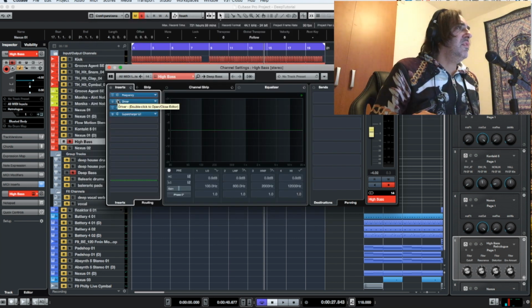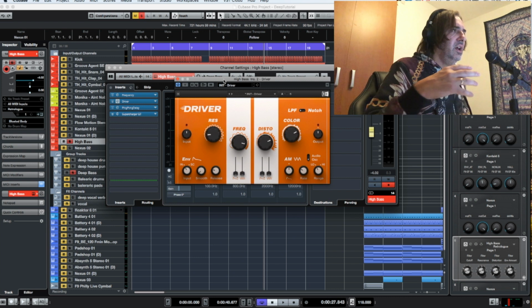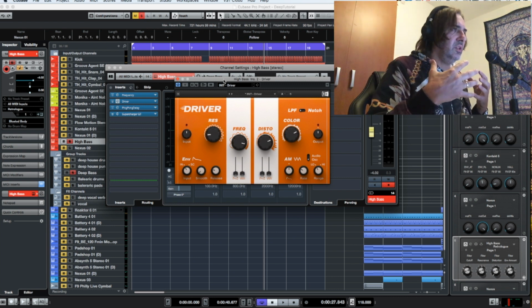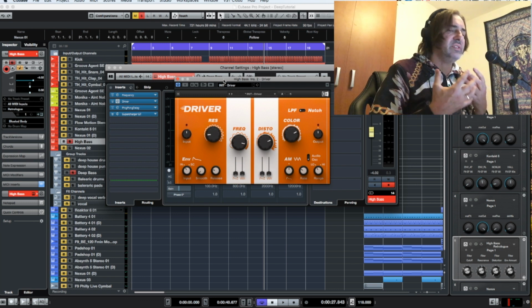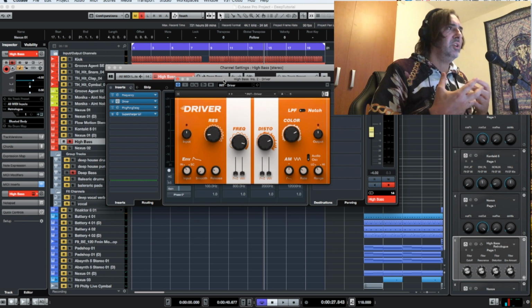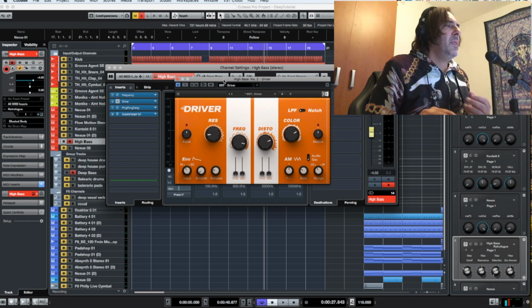Then it's always nice to have some distortion, because the distortion will allow this synthesizer bass to go more in front, to be more separated from the rest of the mix.